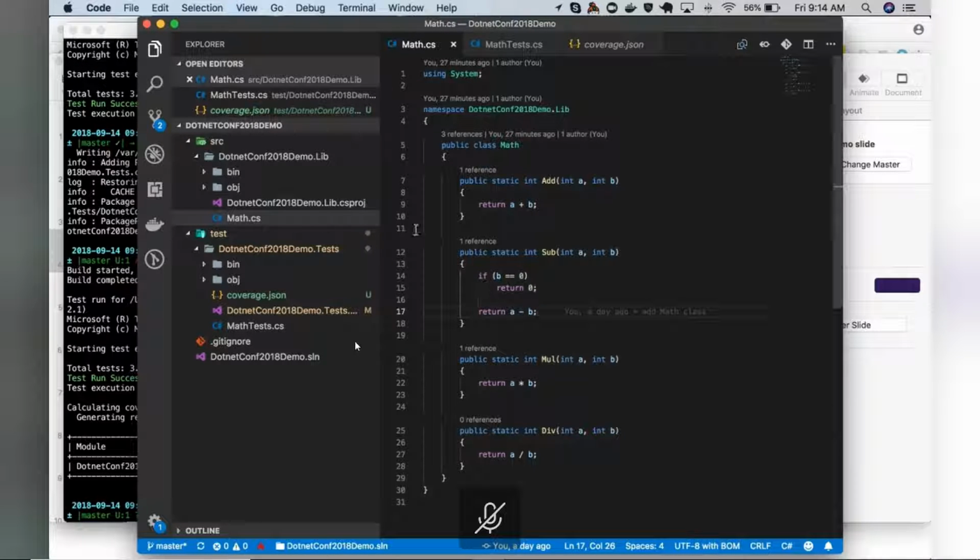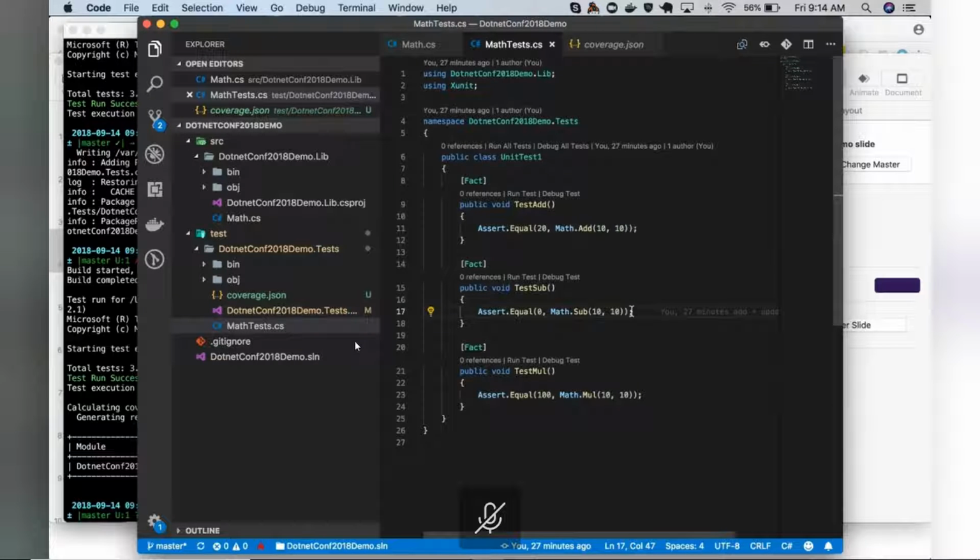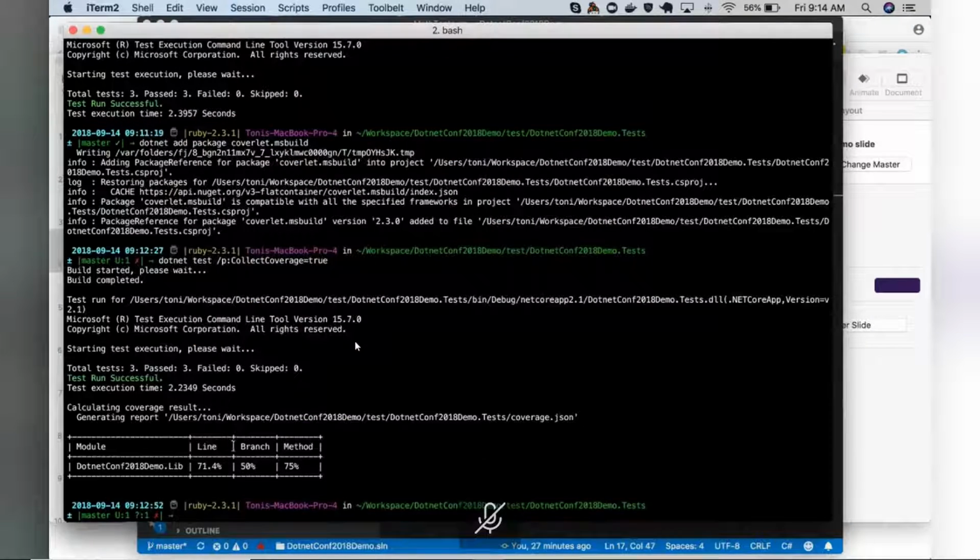If we look at our test, we are only testing the path where the second argument is not equal to 0. And of course, we have the line information, which tells us how many of our lines have been covered.